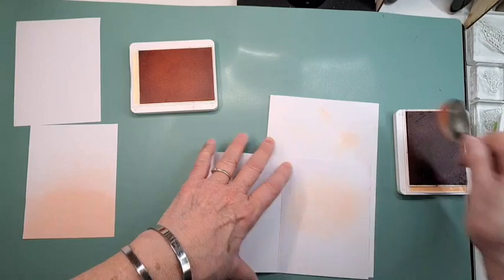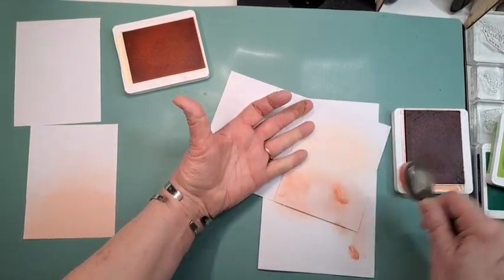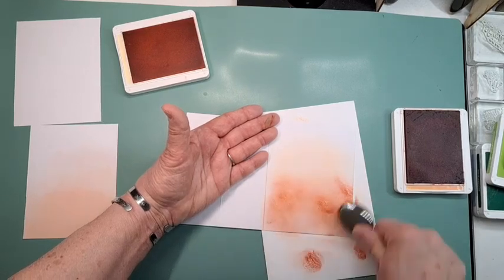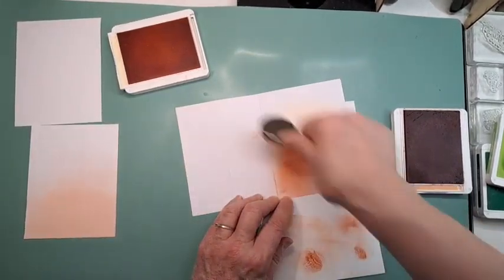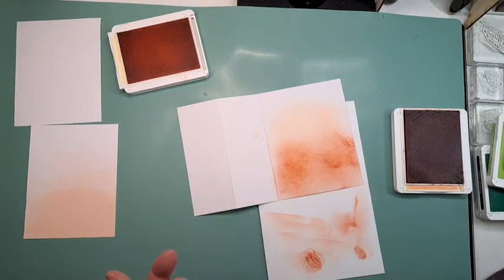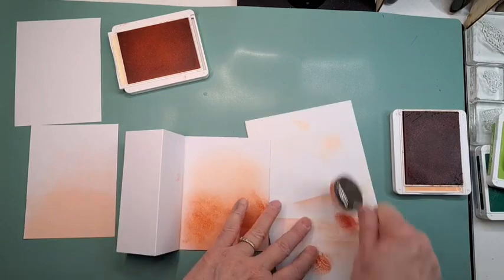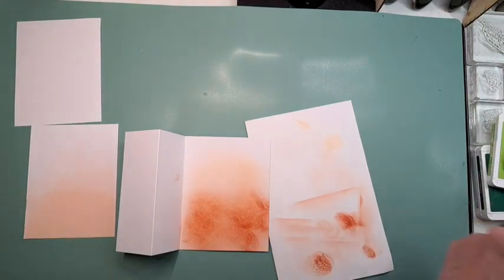Okay, so there's that one. And then this one, and I got a little bit, must have had some on my finger, and I touched that. I went over a little, oh look, I got over a little too far. I'm not paying attention because I'm looking at, anyway. Oh my gosh. See, that's why I try to be really careful to not get those smudges, but I'm going to do the lighter one and see if it will help lighten it up a little, maybe. So, of course, when I'm on with you, I mess it up kind of. Oh, well. There, I'm just going to make it darker here on purpose. So it's darker than the front, but oh well. That's good. It's not exactly what I wanted, but I have to stop because I'll only make it worse. Oh my. Okay. So there's that.